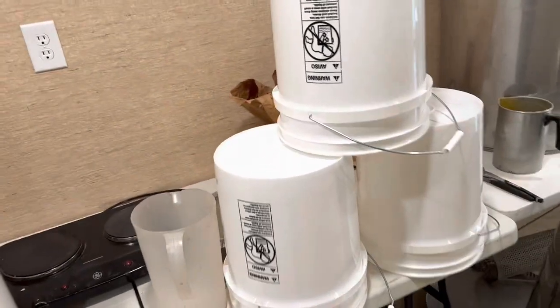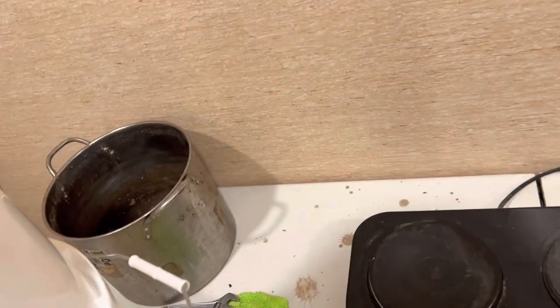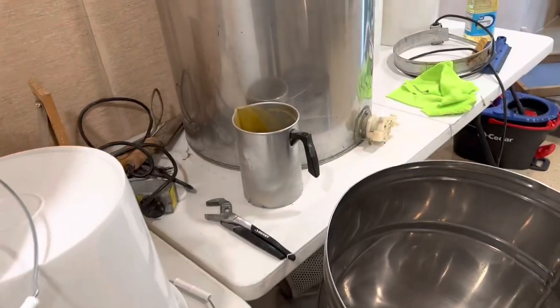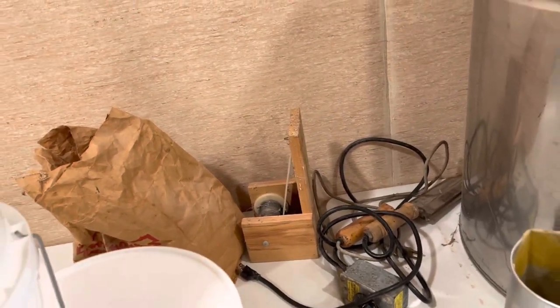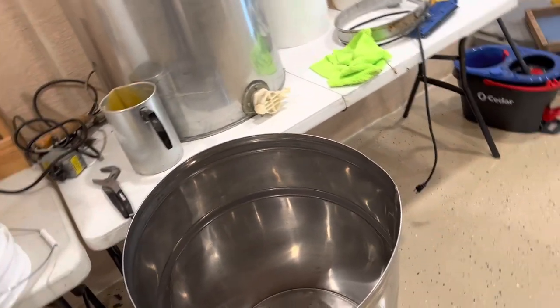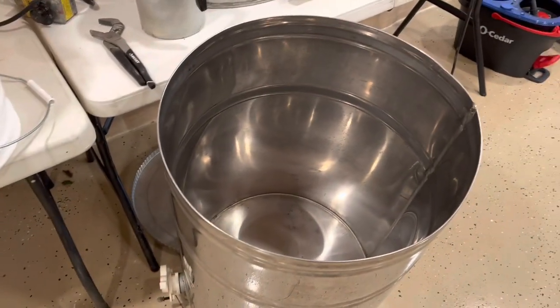Some of my buckets I'm getting cleaned up. I use that little heater in this pot for melting wax. I'll melt that wax down, put it in there and then kind of finish it off. There's my little screen I use into a coffee can. There's my coffee can. And my hot knife, I use that for uncapping. Some bags of lids, some wire. Don't know if I'll ever use wire again. I kind of like the plastic foundation now. I use Acorn foundation.